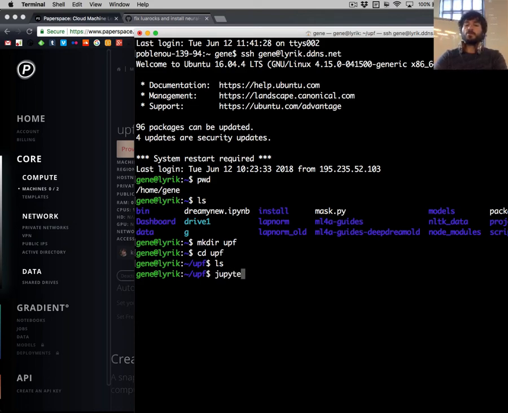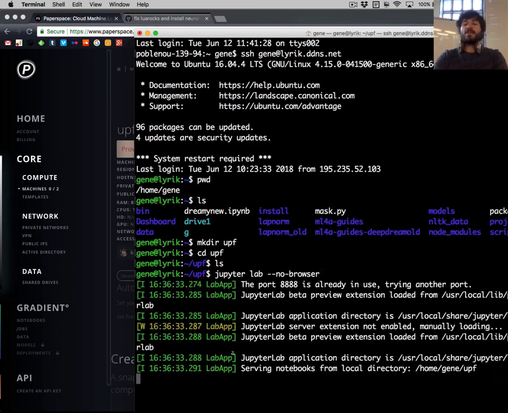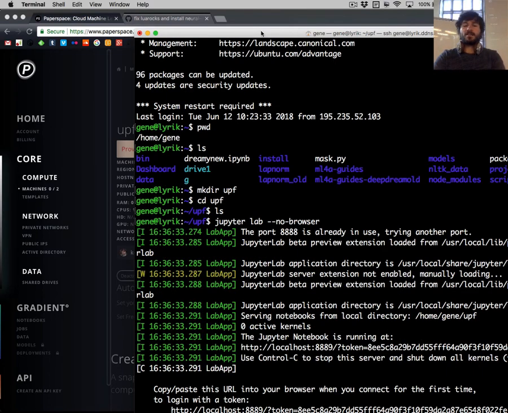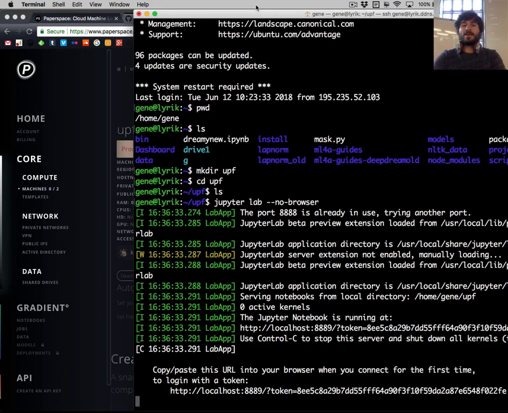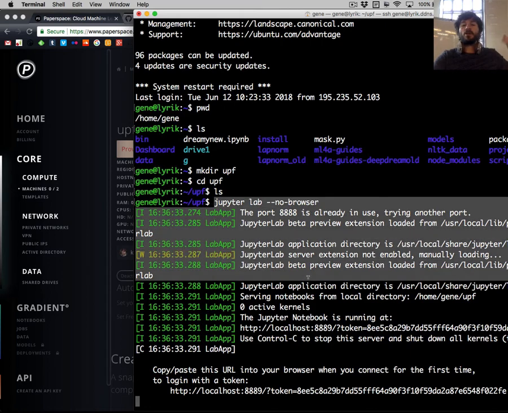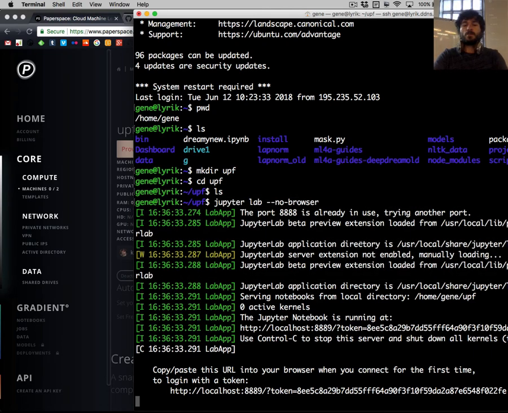For Jupyter, you would go jupyter lab --no-browser. This will create a Jupyter Lab server, which lets you interact with the remote computer over a remote browser, right? So you'll see how this works. So I run this. Now, just in case it isn't clear, I am running these commands from a terminal that's logged into my remote computer. So this terminal is no longer on my MacBook, but it's actually in this computer that's sitting in my lab in Germany.